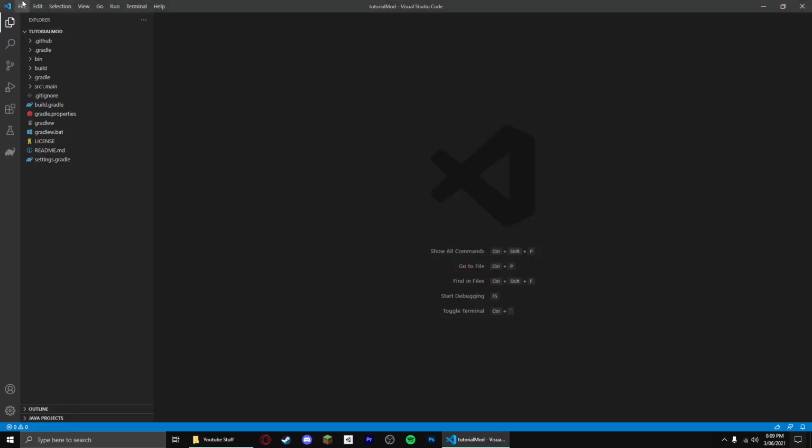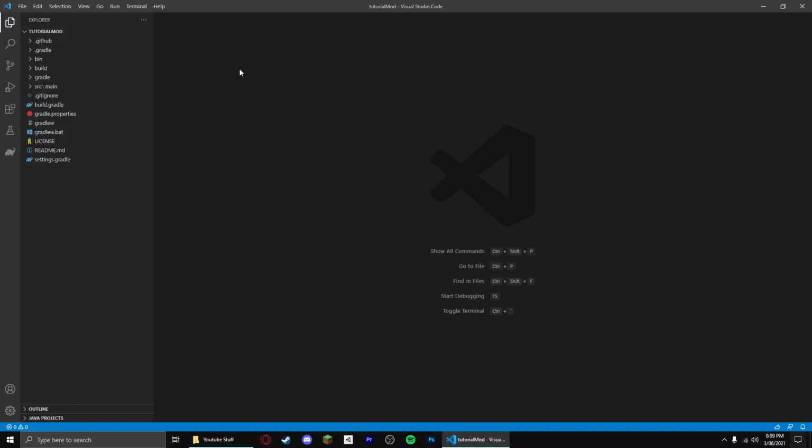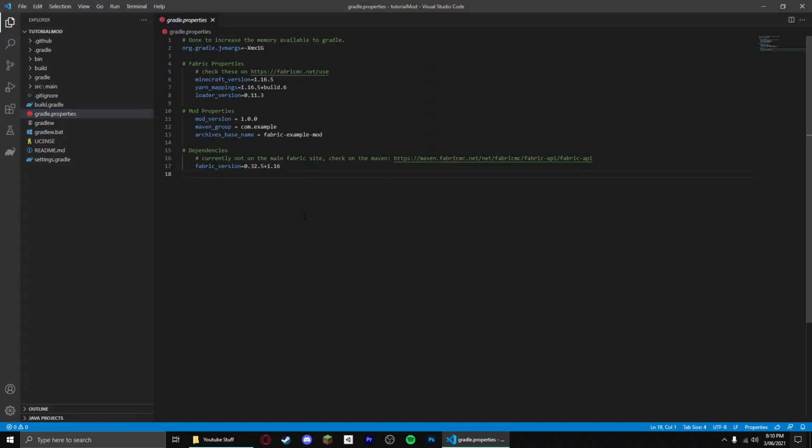Then what you want to do is go file, open folder, and then navigate to this folder that you've created. Once you've opened it, your screen should look relatively similar to this. This gray box here might say something like welcome in the top left, or something about Java. You can just close it, there should be a little X button, and then it should look like this. Now first of all, what we want to do is go onto the left sidebar and click on Gradle.properties. There's a couple things that we need to change. There's a ton of different settings here that we're going to change.